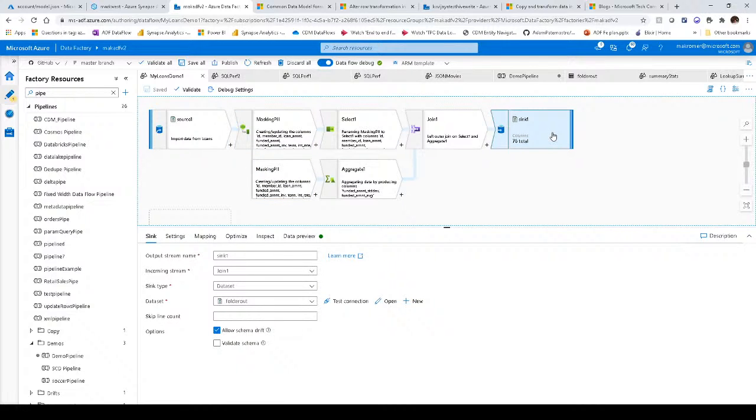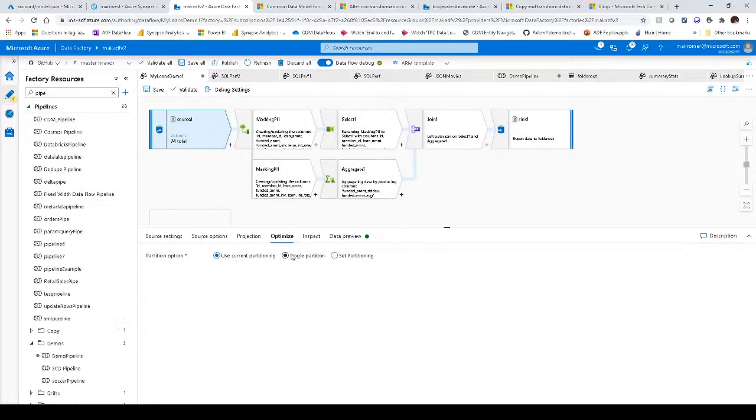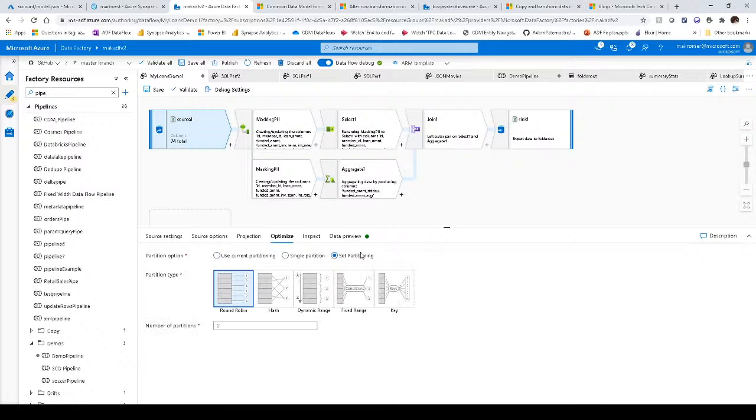Now, this is the most optimized way to write a data flow that is going to work with Data Lake. On the source, under Optimize, I would actually leave this as current partitioning. Don't set partitioning. What I had set here was set partitioning, and I had manually set the number of partitions down to 2.